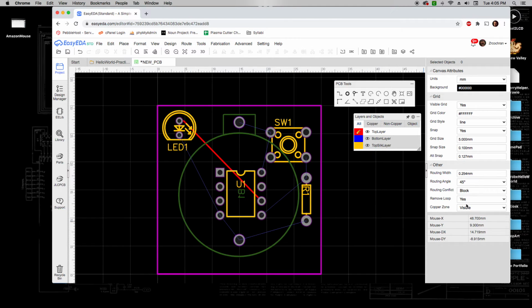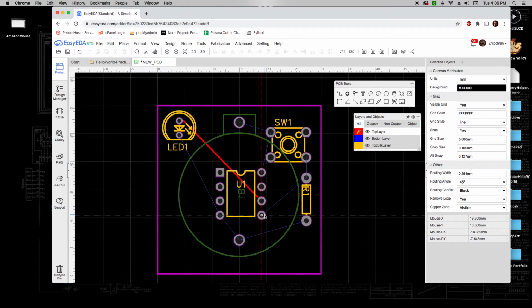When you're doing this, you do want to make sure that your routing conflict is set to block. This will make sure that you're not allowed to run through any components that you should avoid. So for example, if I try to come straight down, it literally won't let me draw my wire through this connection because that would be a mistake. So it's actually helping me avoid making mistakes. If for some reason that was turned off, you could actually end up designing a board that wouldn't work in real life, and that would be bad. Okay, so we've got that first connection made.